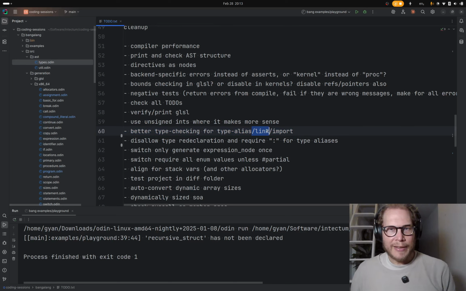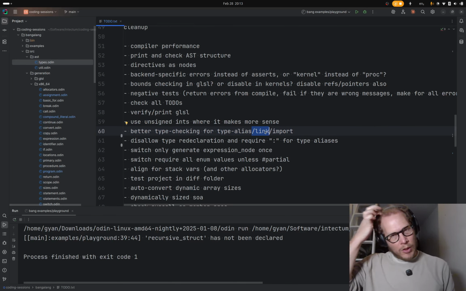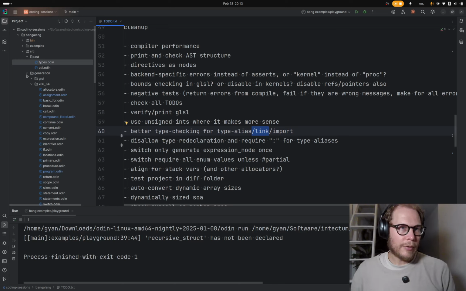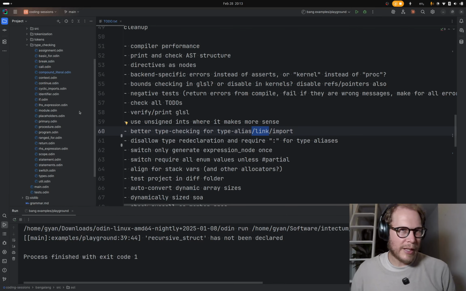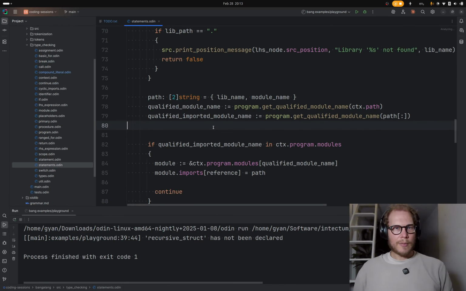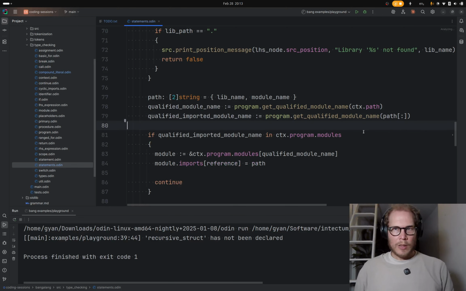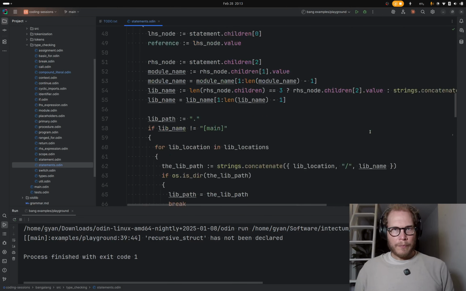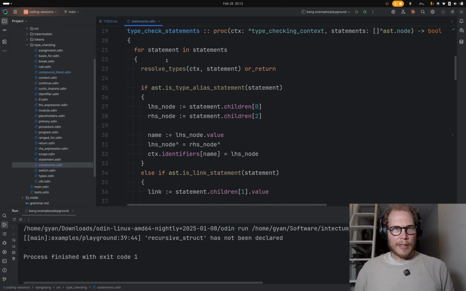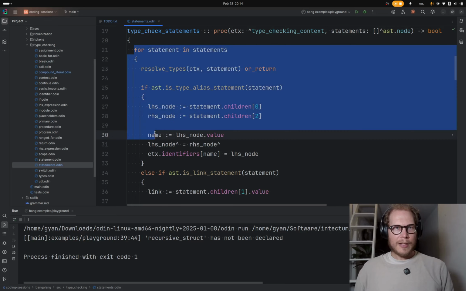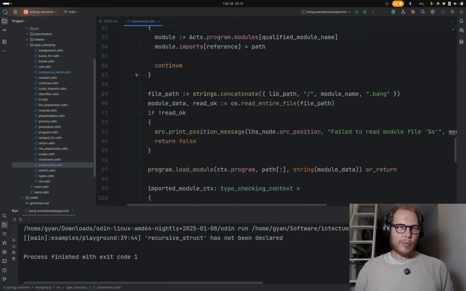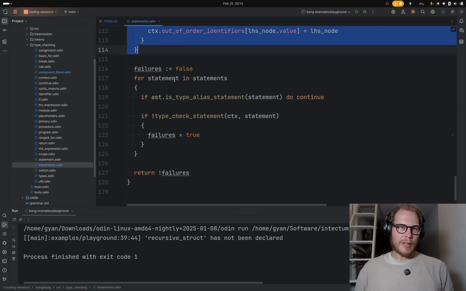So especially like link, I feel like it's handled in kind of a special way that I don't like. So I think we're type checking statements. Here is kind of like our pre-loop, which I don't like.